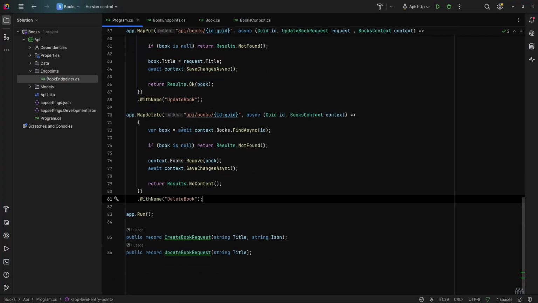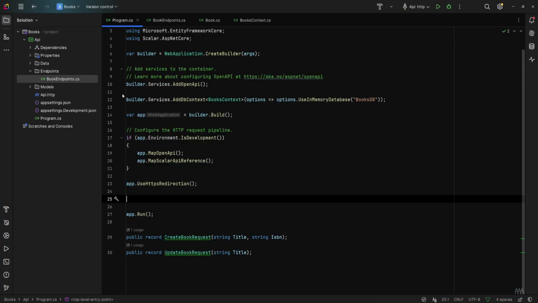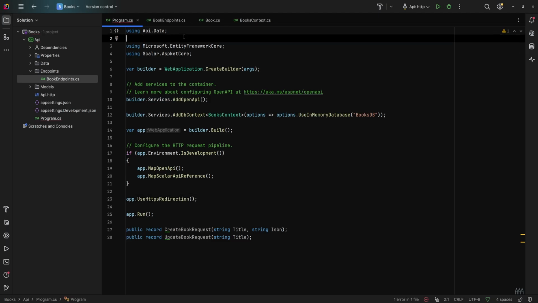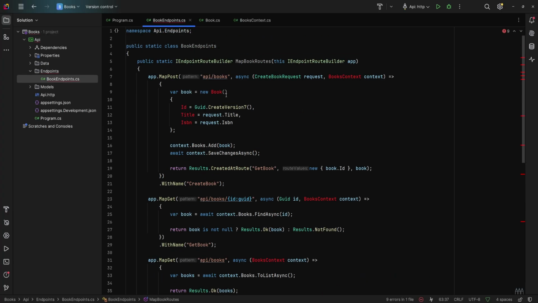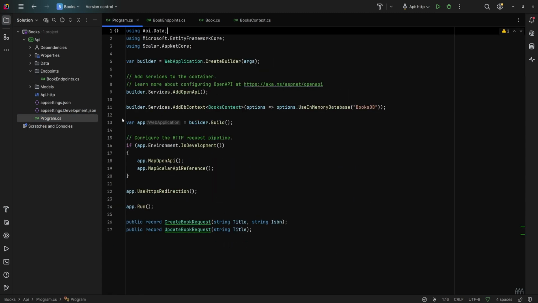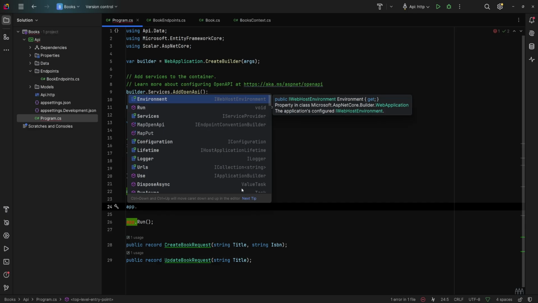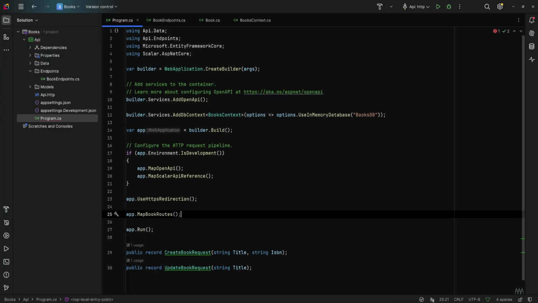And what we can do is copy all of this code and just go ahead and paste it inside of here. And that should work. So let's add the using directives. Next, what we'll have to do is on the app, call this method, say app.MapBookRoutes, and then everything should still work the same.